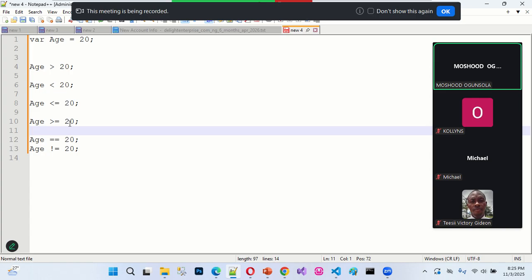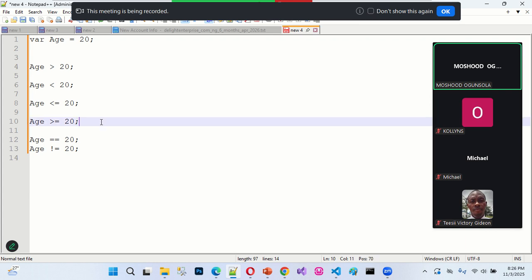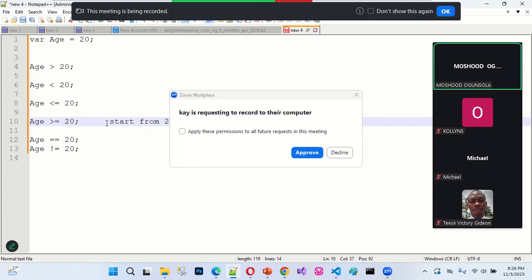And when we talk about age greater than or equal to 20, this starts from 20 and above. Do you get it now? Starts from 20 and above.